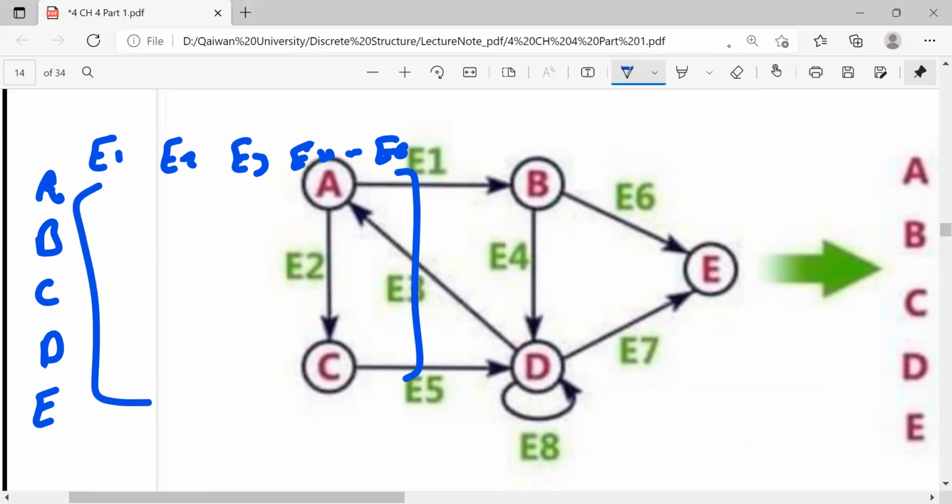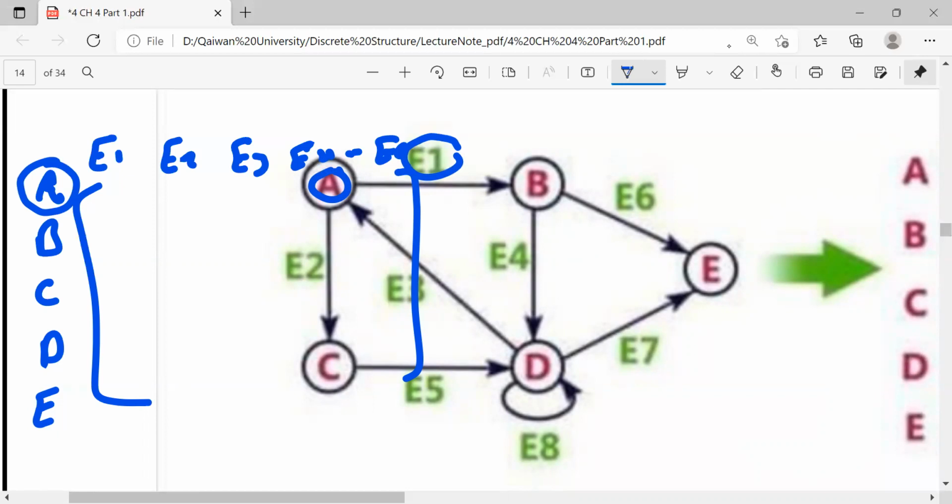We say for the directed graph, as you see, here we have arrows. For vertex A, E1 is connected to A. We have two cases, if it's outgoing or incoming.